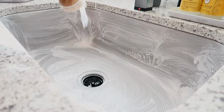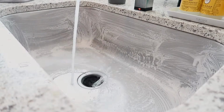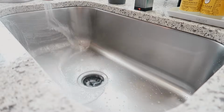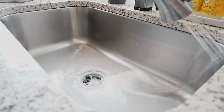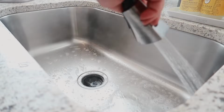It's nice to use it for the stove because you can just spread it on and wait for it to soak off, and then just scrape it or scrub it off. I didn't need to do that today. You're going to see here in a little bit as I clean up my stove, but it's always nice to get my sink cleaned out, especially because I was going to go get groceries today and I knew I would have a ton of produce to wash.